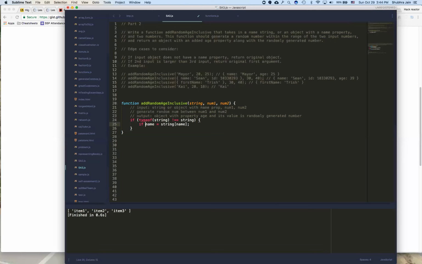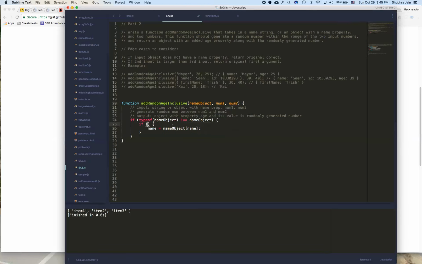So if the input object does not have a name property, let me call this not an object but a name object. So I'll update it here also.